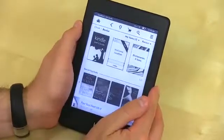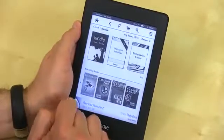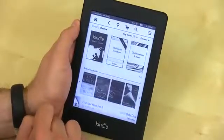I will use it as my daily reader. If you have any recommendations for books or otherwise, I'm going to go back and see what my grandfather's read and see if I can find something interesting.